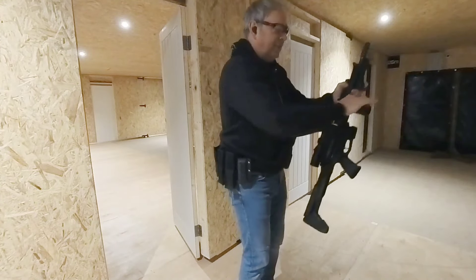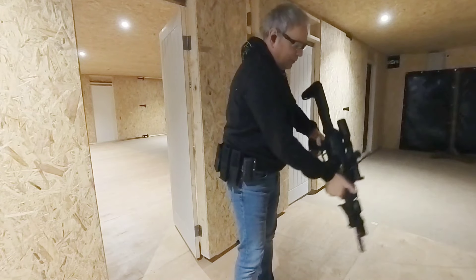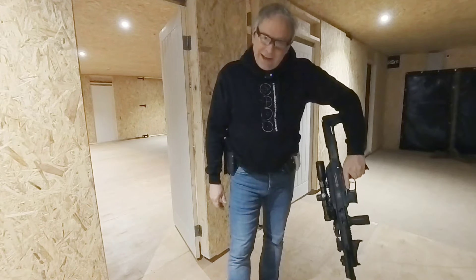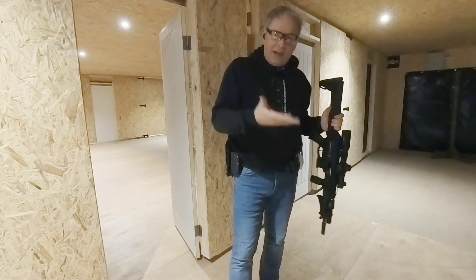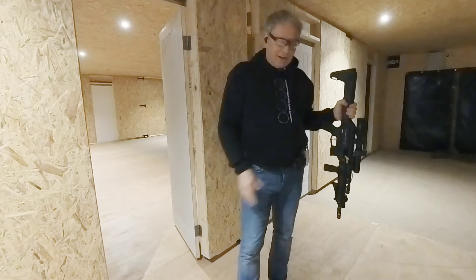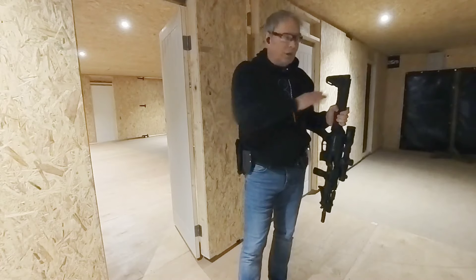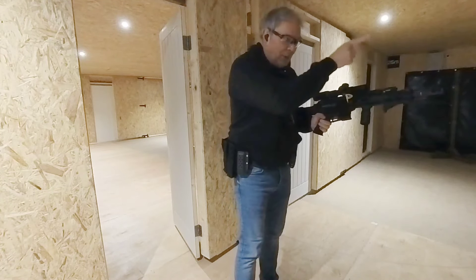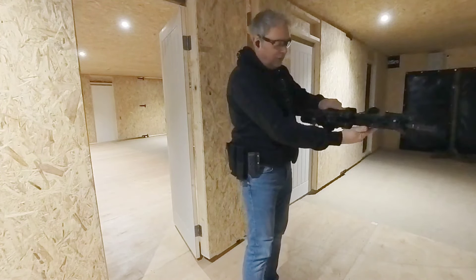If you go into a muzzle-up range, same thing applies. That's how you carry the gun. Now technically speaking, there is nothing wrong with walking around with your hand on the grip, but it's not great because it's not easy to tell if your finger's out of the trigger guard. So generally speaking, what we try to say to all the candidates is think of it like a big black stick - not a gun. If you walk around and treat it like a stick, by definition you'll keep the muzzle pointed in the right direction. When you're moving around a range, you're trying to make sure the muzzle is pointed down range at all times and your finger is off the trigger. If you're shooting, that's fine. If you're moving, your finger's off.